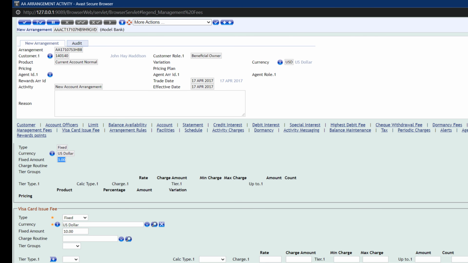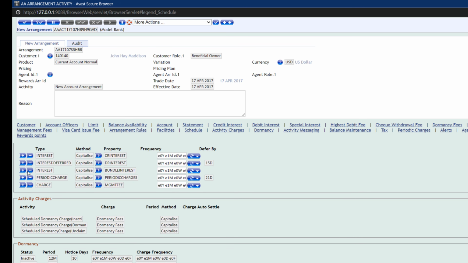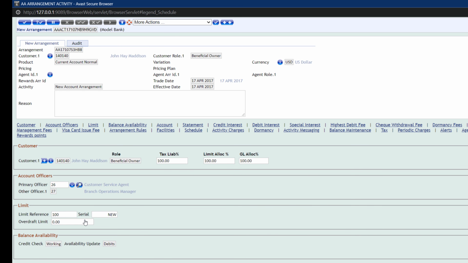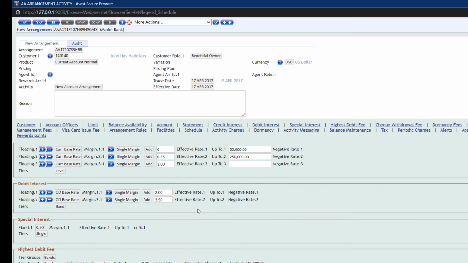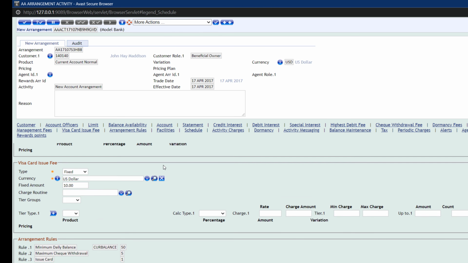And the other rule we defined, I think, is the facilities are all there. So the debit cards, all the ones I've showed to you. The schedule. But now you can continue. You can book this arrangement, okay? I'm not going to validate this.